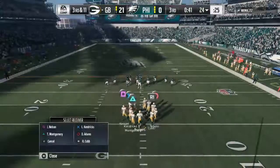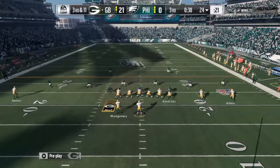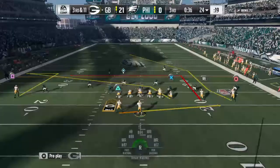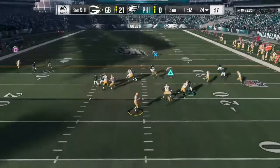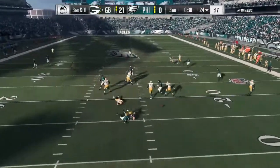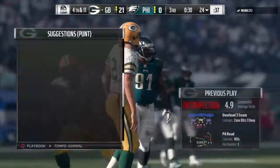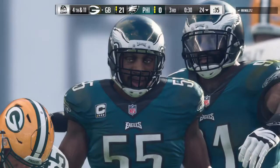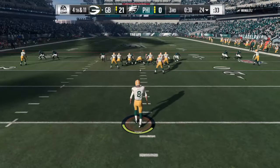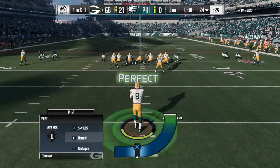And they'll be in search of 11 yards here on 3rd down. They go play action for Montgomery, and now Rodgers. And he'll be hit as he releases it, and that'll fall incomplete. Oh, that's got to frustrate him a little bit because they nearly got to him there, and it would have been the first sack of the game. Instead, they're able to influence the release, and they did force the incomplete pass.